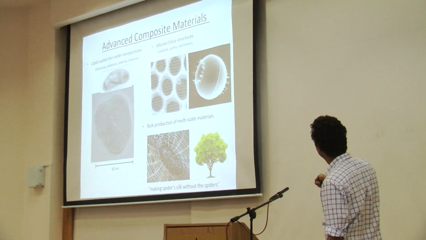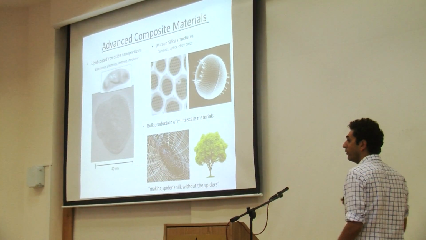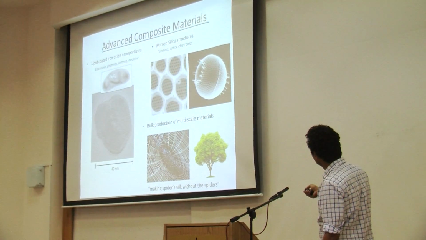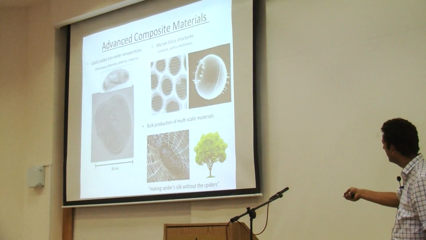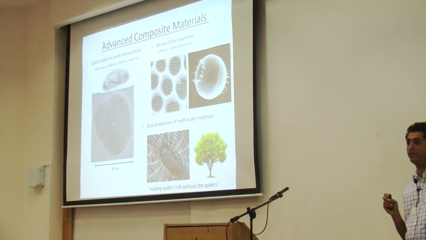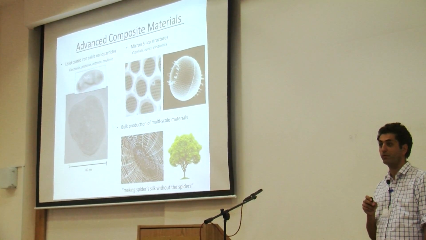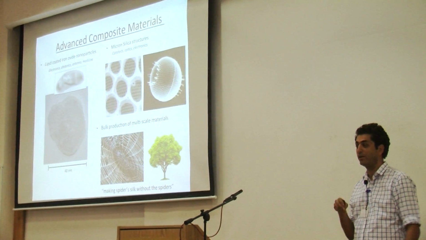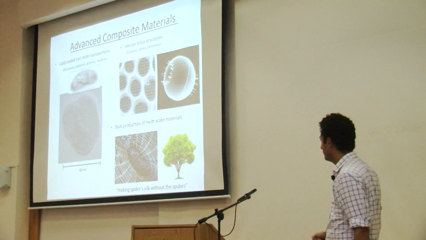Here you have the diatoms. What the diatom is doing is creating silica nanostructures on the cell wall. And you can think about the world of biology, trees, other materials, and especially the spider silk, for example. Think about how we would be able to create the same spider silk, but without the spider. Maybe a yeast can do the work, maybe bacteria can do the same things. And then the accessibility of this kind of fantastic material will be achieved.